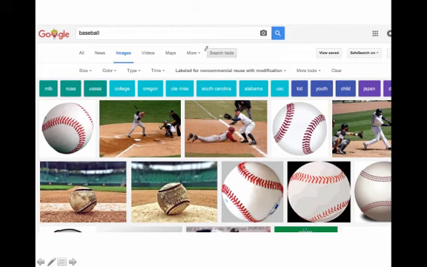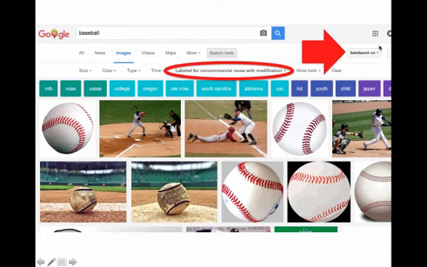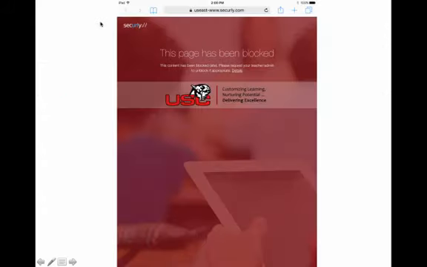Along with the YouTube changes, we also have changes to Google in the way that you can search. Number 1, we have Safe Search that is always going to be on. Number 2, in Google Images, it is going to only allow you to search items that are not going to be plagiarized, basically, so it's called a Creative Commons license. And number 3, if you try to search a term that is inappropriate, like this is baseball, let's say we search something bad, it will just give you a block page.